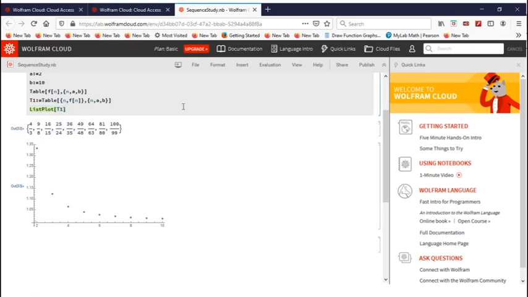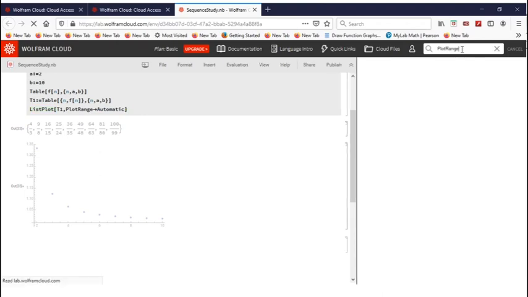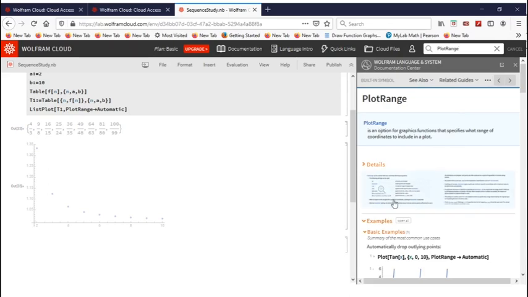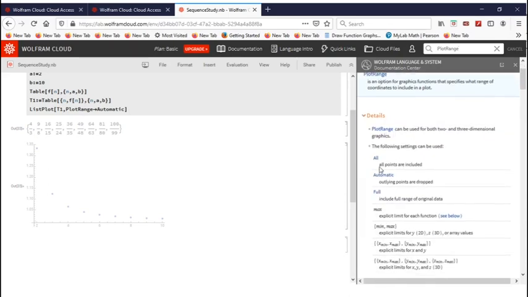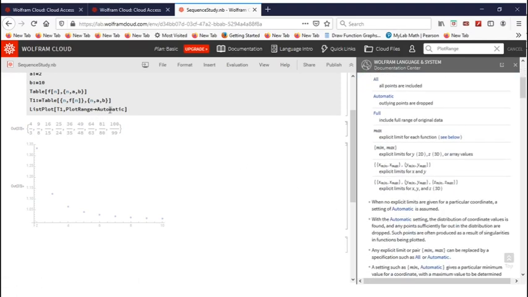Now, you can adjust the range if necessary. Here we might be interested in adjusting our range. You could always come in and follow up T1 with some plot commands, such as plot range. You could have a range that is filled in automatically, or make it automatic is the command. And in fact, we could come over and search plot range and get an idea of what are some of the options there, right? If we click in here, we can see we can set plot range to all or automatic or full, and they all have different options available.